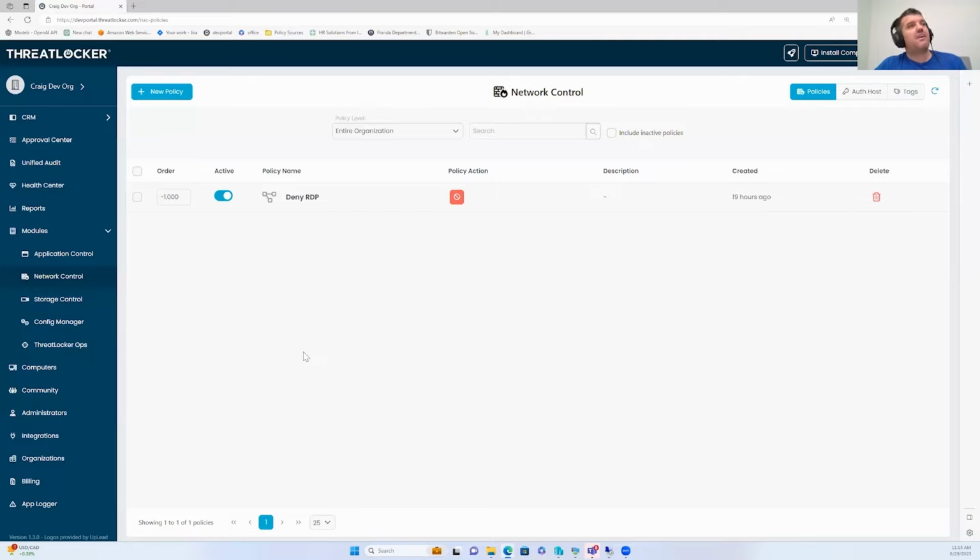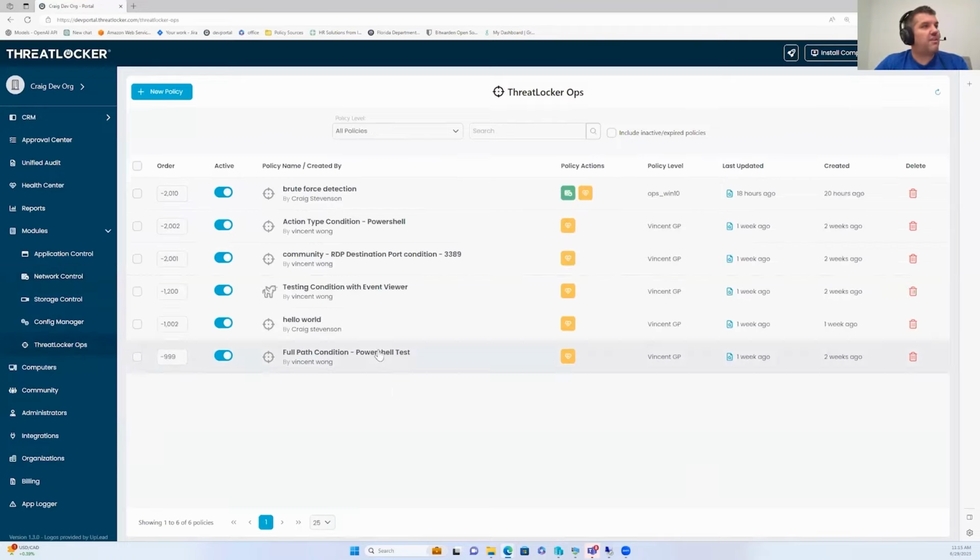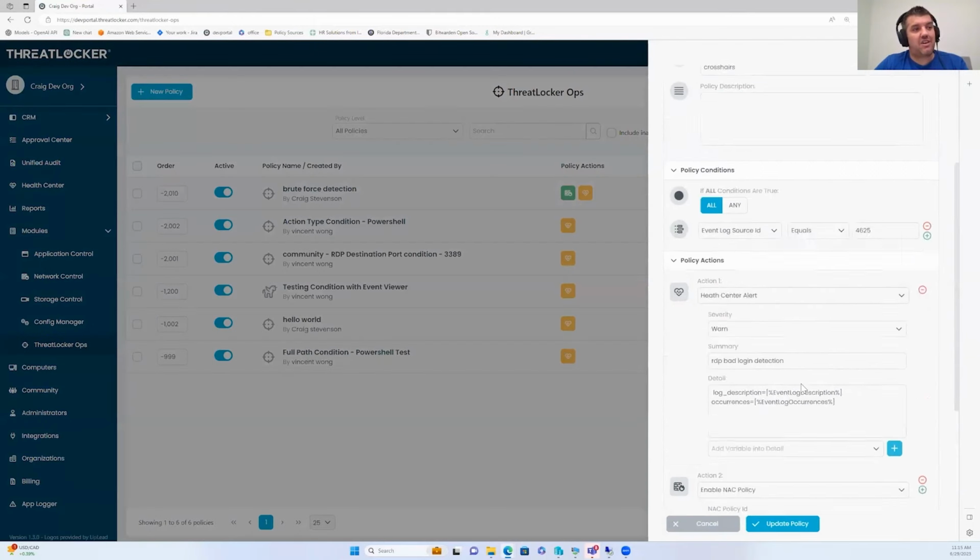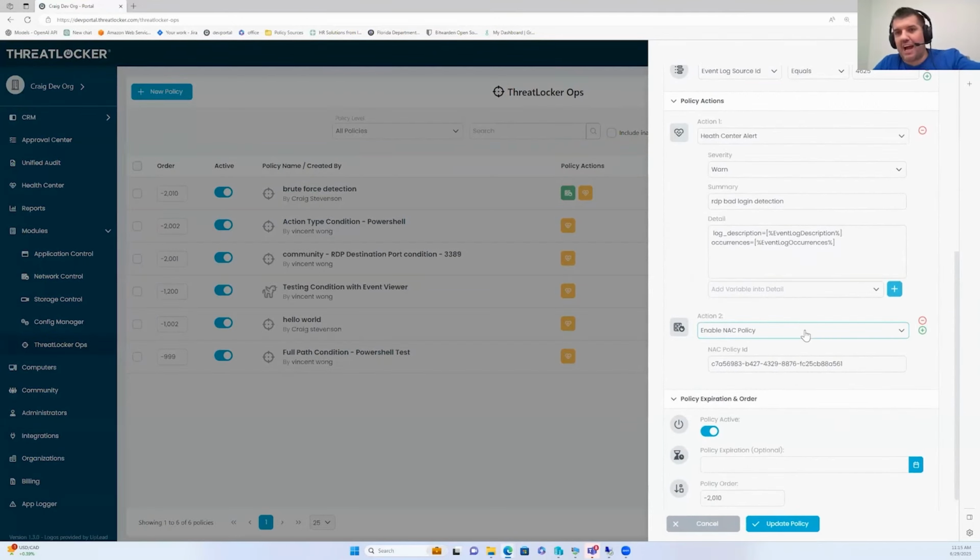And then once I've done that, when I detect the bad logins using the threat ops policy, I can have my multiple actions be action number 1, kill RDP for everyone. Action number 2, allow RDP access from admin 1, allow RDP access from admin 2, allow RDP access from admin 3. And that's completely customizable based on whatever your organization decides is best practice in response to a brute force attack.